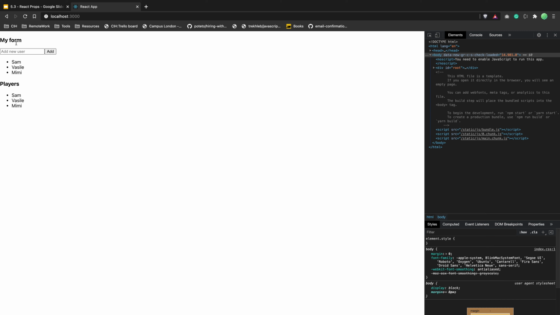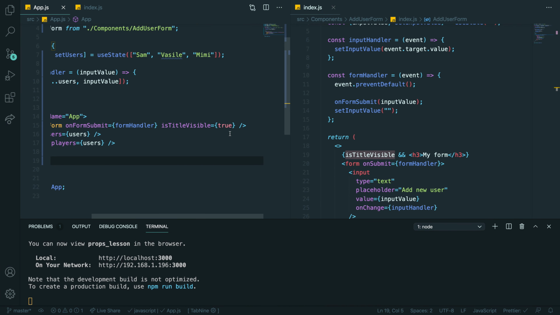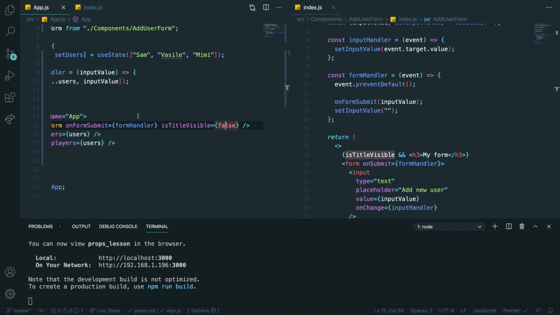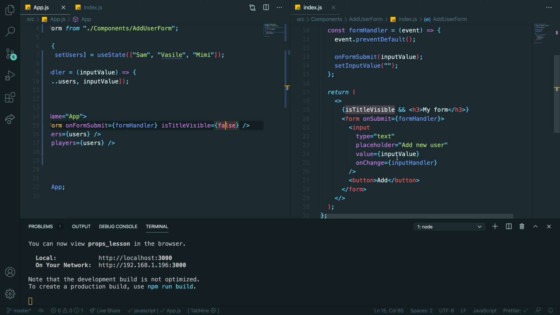Yeah, now it is visible. If I change it to false, now it's not visible. So now you can build a very flexible template with different conditionals, and you can tailor forms by passing different props. You can actually tailor the layout inside.